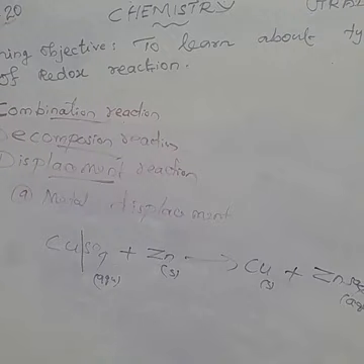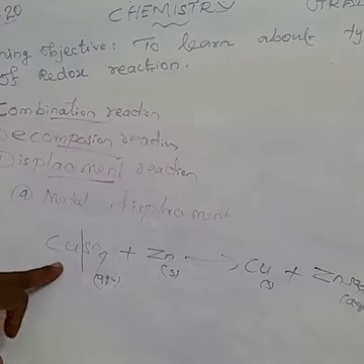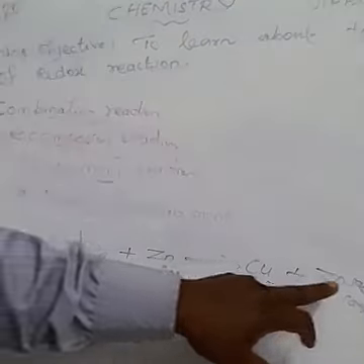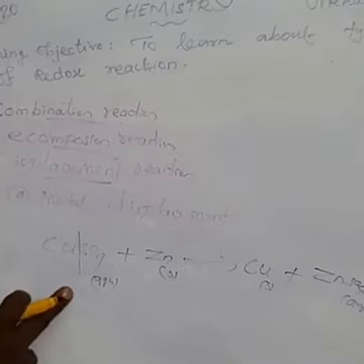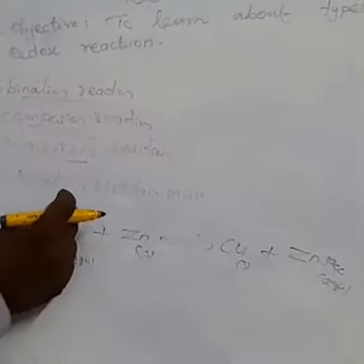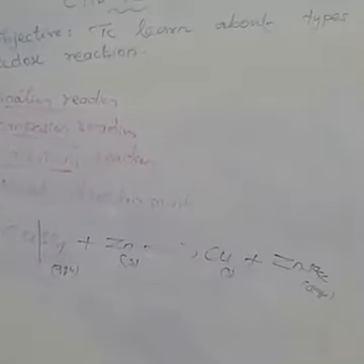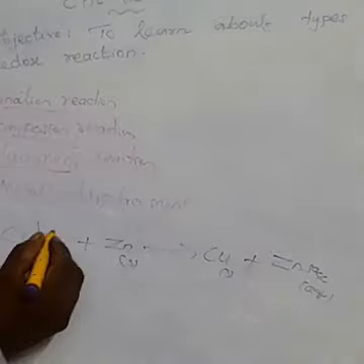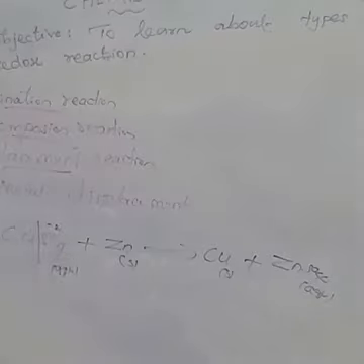This reaction is known as metal displacement. One metal displaces the other, so we say metal displacement. For example, I told you that copper sulfate reacts with zinc to form copper and zinc sulfate. Am I right? Then how is the reaction going? First, the copper sulfate. Previously I told you that the sulfate has a charge of -2. Am I right? So we take it as -2.